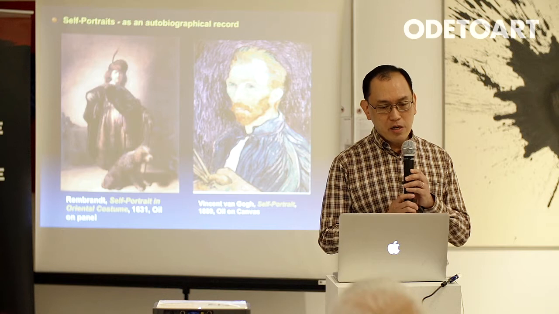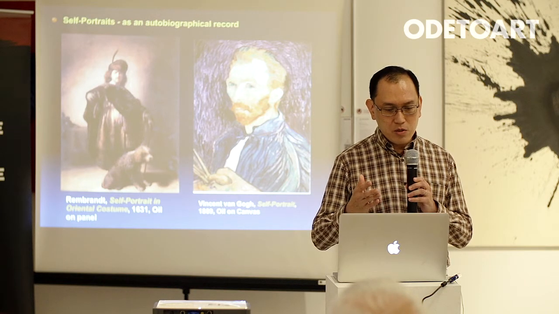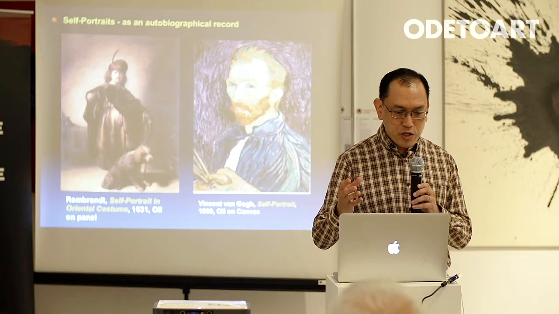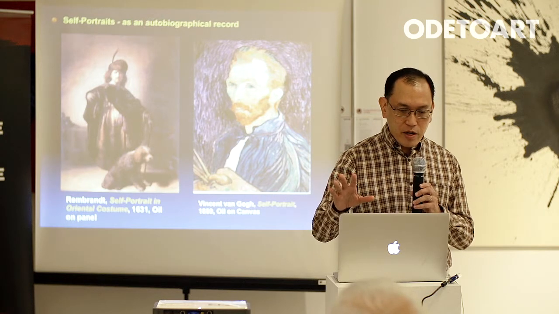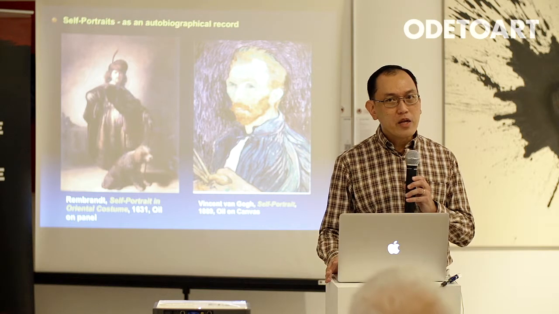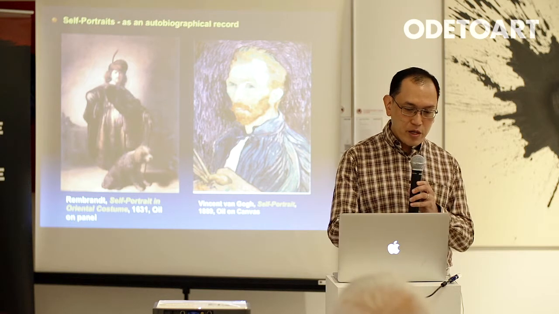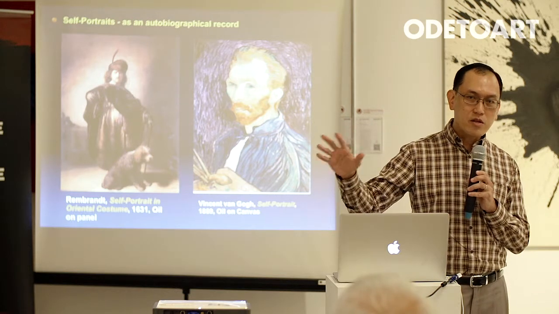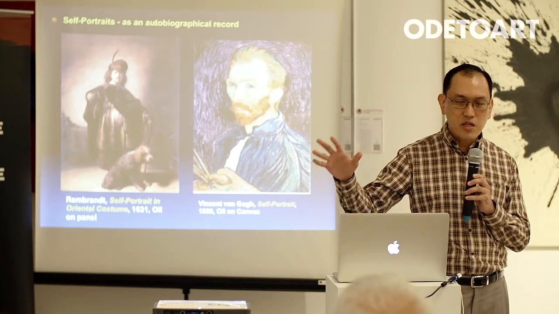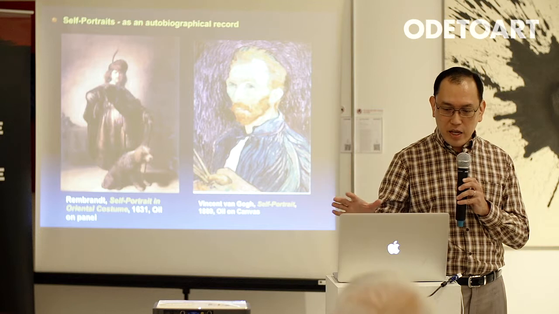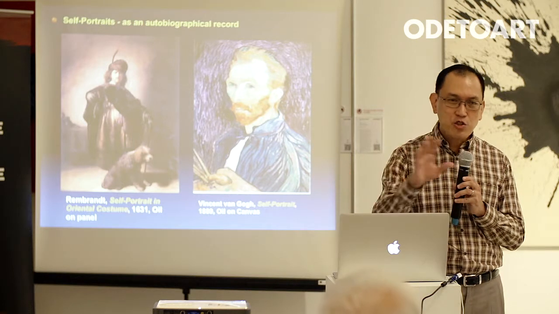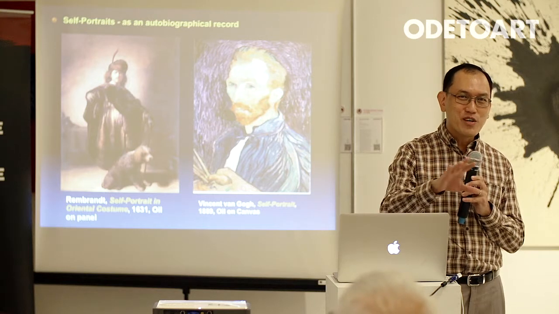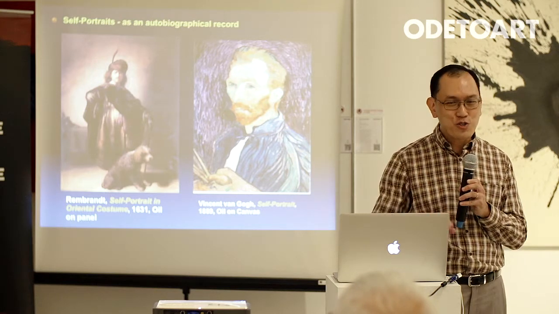And probably Rembrandt wanted it to serve that purpose, to show his changing appearance over the years. So we have records of Rembrandt from when he was in his 20s all the way to when he was in his 60s. And it also showed his changing fortunes, and it shows you how the appearance of a person can change over the years with changing fortunes.